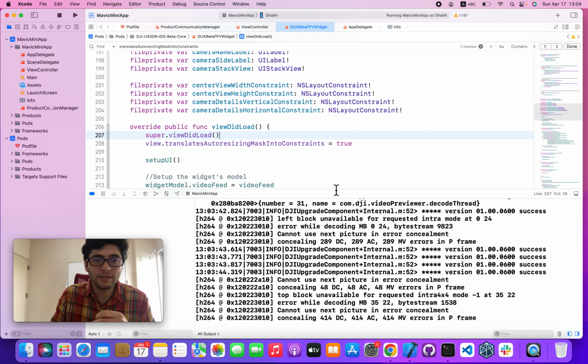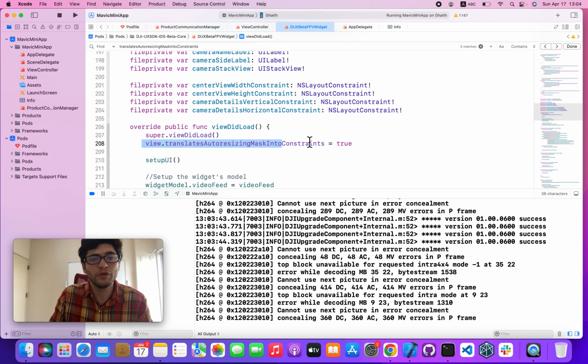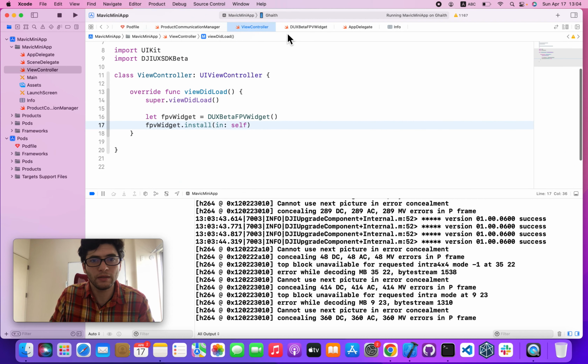But as I said, this would be removed again, so we have to make sure that this is always set to true. To do this, go to the view controller and close this. No need to touch this.